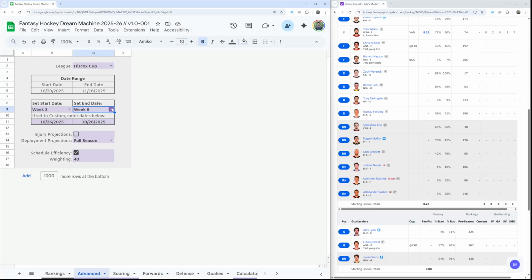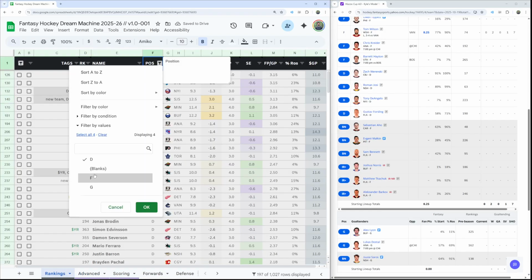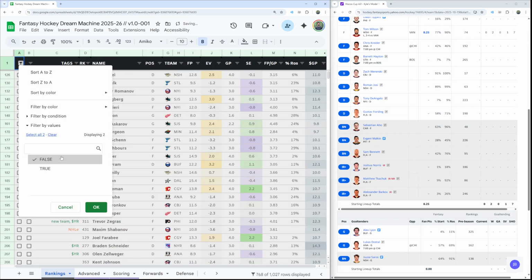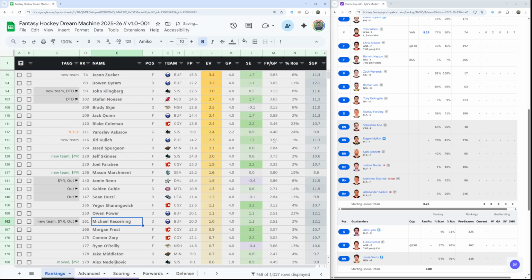Let's set this now to just this week, for someone who's going to help me win this matchup. And select all of these. Sort this real quick. All right. We're seeing a lot of Sabres here. I know they go Monday, Wednesday, Friday, and obviously they have this bright green schedule efficiency. So this kind of takes out some of that work of cross-referencing schedules with the Yahoo free agency. It pulls everyone who's got lots of games on pretty good schedules up to the top.